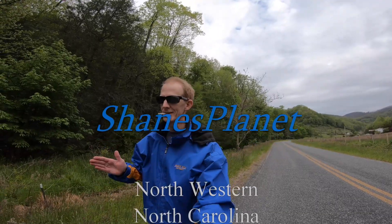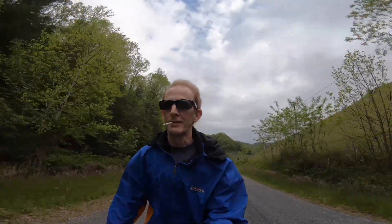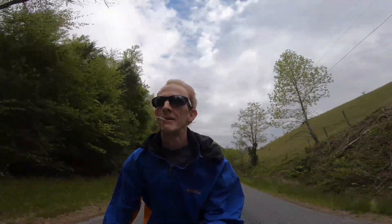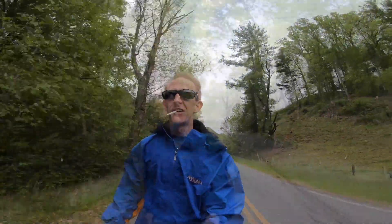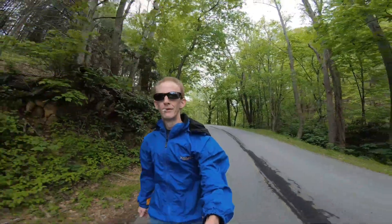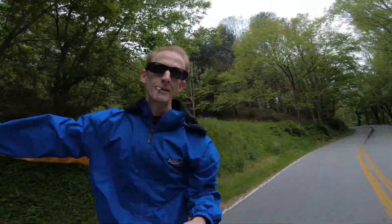I'm out here doing a test ride. I recalibrated and got my pressure down to 25 PSI where I like it. Let's see if spinning the tire direction, reseating the bead, redoing the pressure, and recalibrating turns this into the smooth ride I know it should be. It was really obvious at higher speed — oh wow. Night and day. I was out here to see if the hop was gone, and it's definitely gone. This is a lot smoother than it was. So before you start thinking your wheel has a bent rim, just check the tire.